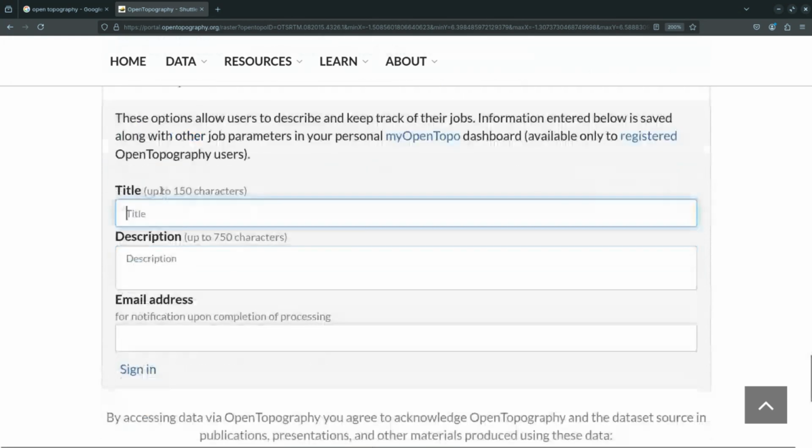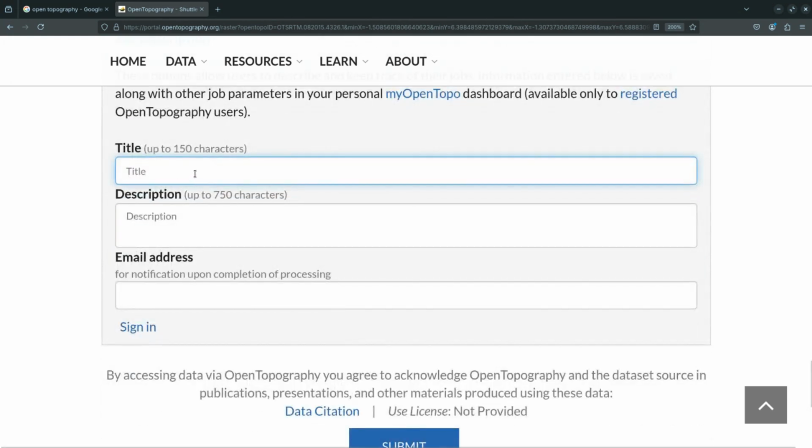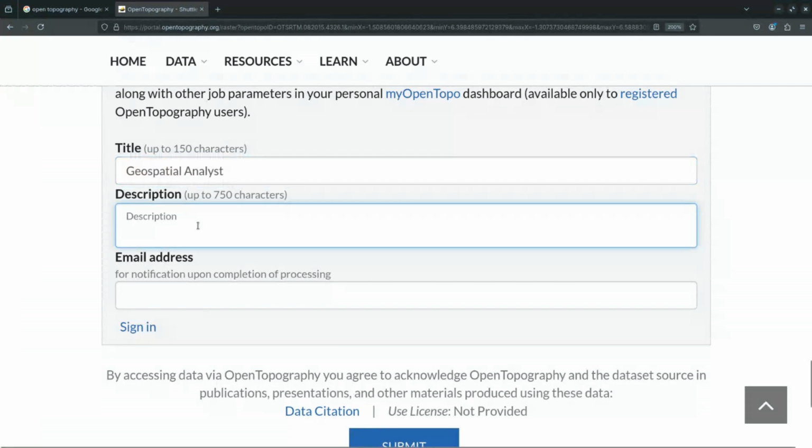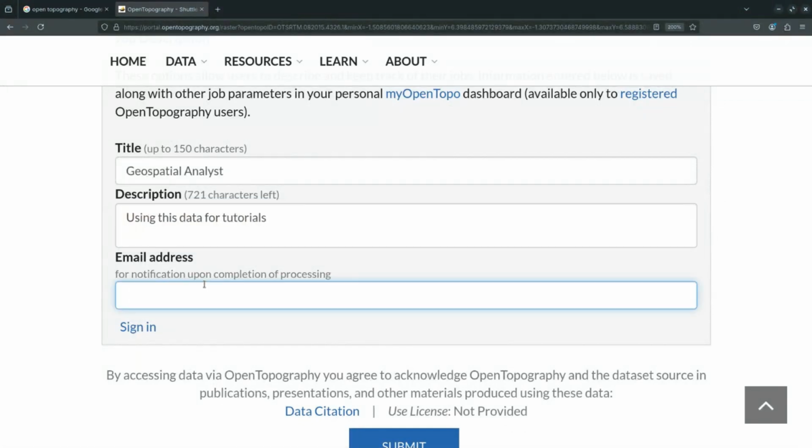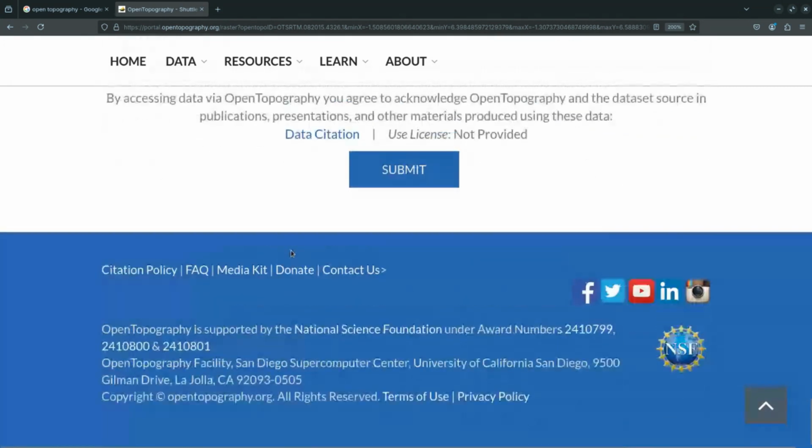So here I will say my title is a geospatial analyst, and then description, using this data for tutorials, and then my email address. So I provide my email address, and then I just submit it.